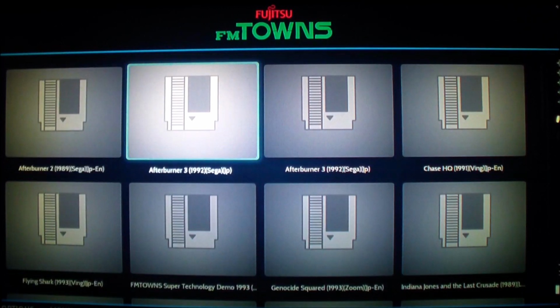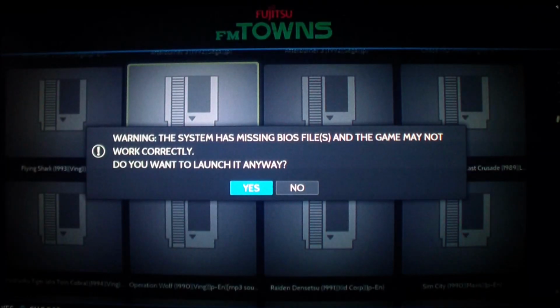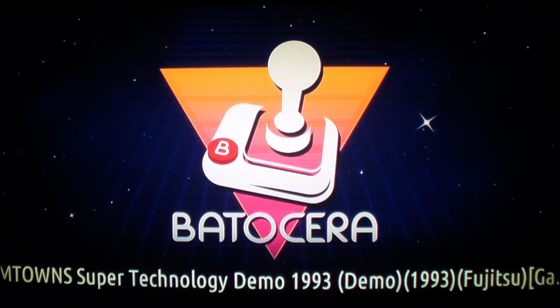I think there's a demo for this. The FM Towns Super Technology demo. This will be the last program I'll be running.